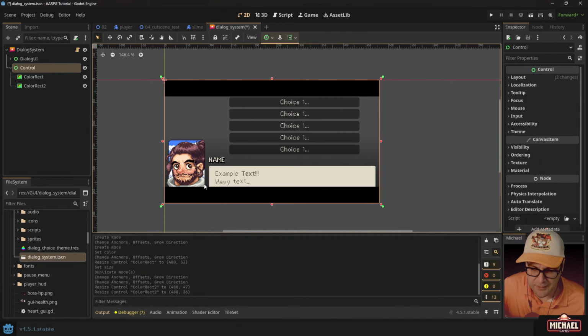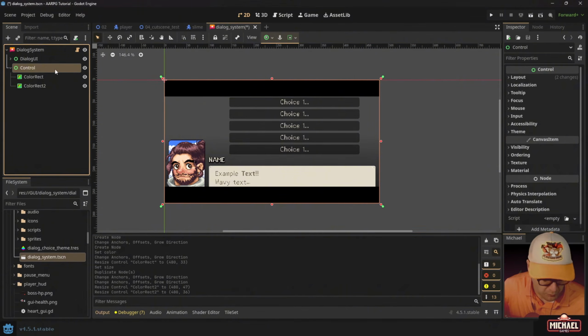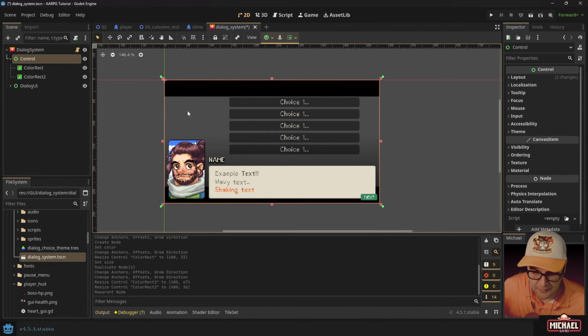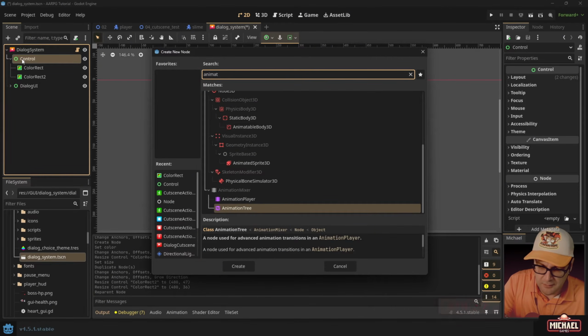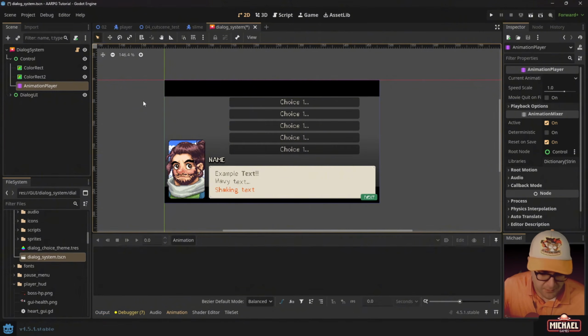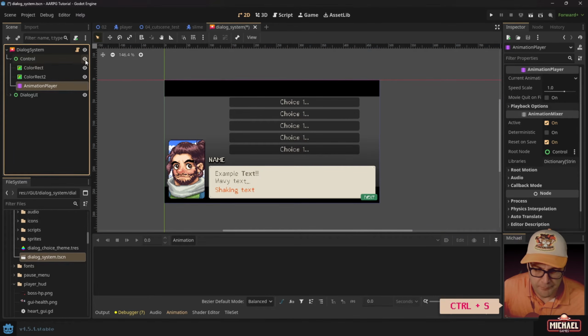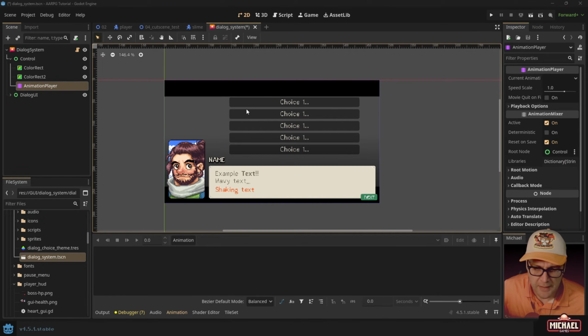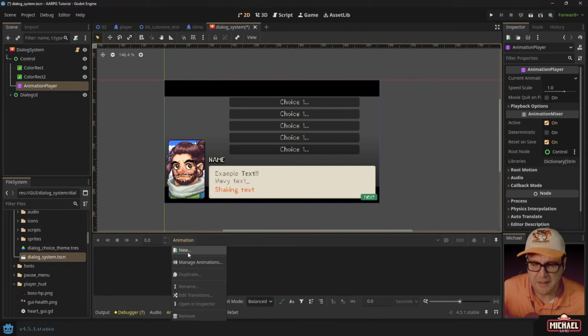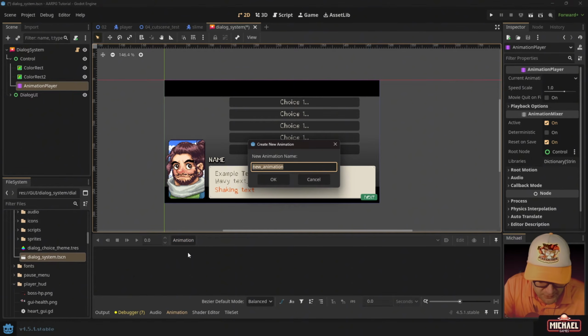But as you can see, this is kind of covering up our NPC portrait and all that, and that looks kind of gross. So we'll go ahead and just move this to the top layer, and that'll plop it right behind. And let's add that animation player I mentioned, because we'll need that to animate them in nicely. I mean, you could just turn them on and off, make them visible, make them not visible, show and hide them, right? But I think a little animation will make them feel extra nice. So let's go ahead and in our animation player, we're going to have 3. We'll have a default animation, and we'll have a start and an end. So the first animation we can create is the default.